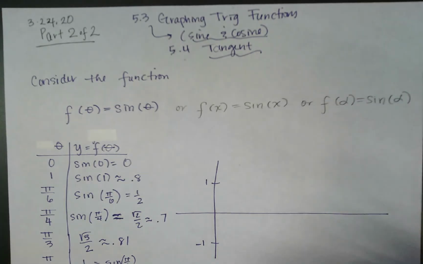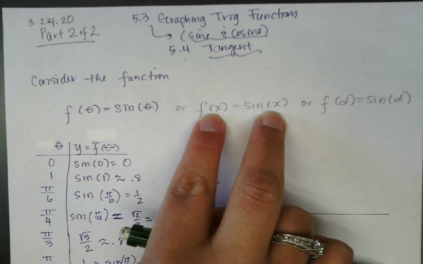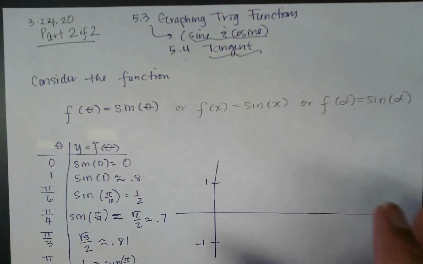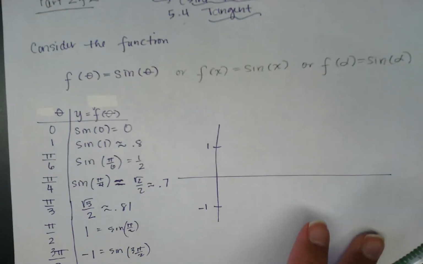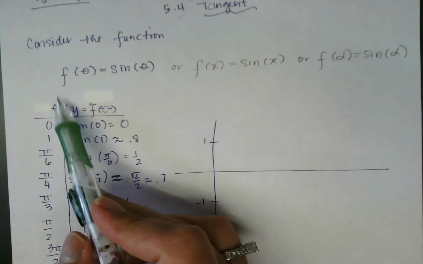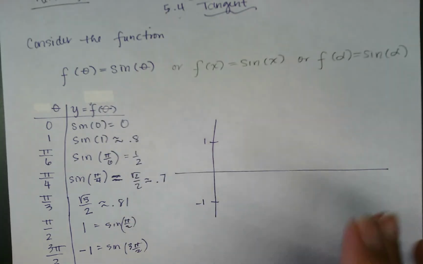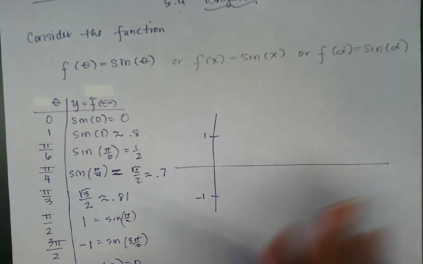I just don't want you to get confused with sine being the y value and cosine being the x value. This just represents an input, any variable. So my input is theta, and my output is f of theta, or sine. That's what we're going to plug into the sine function.